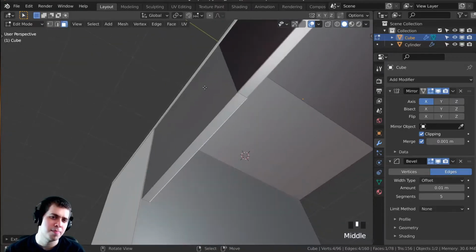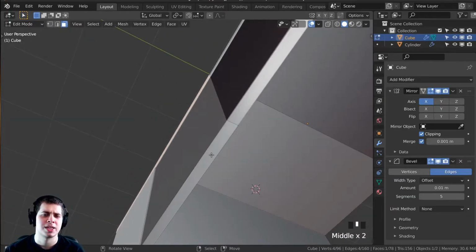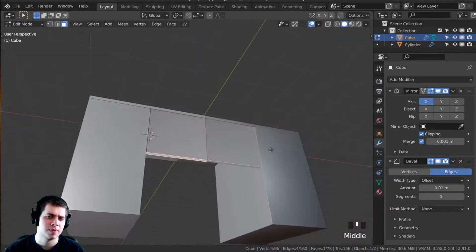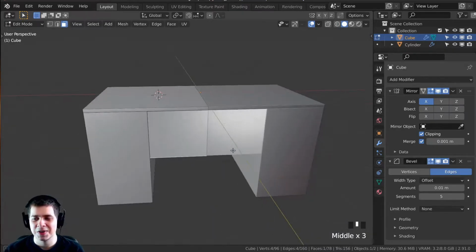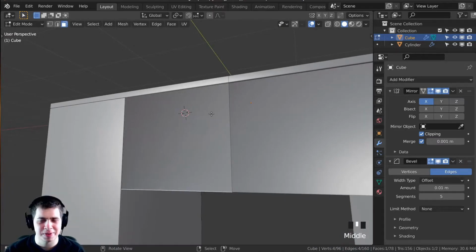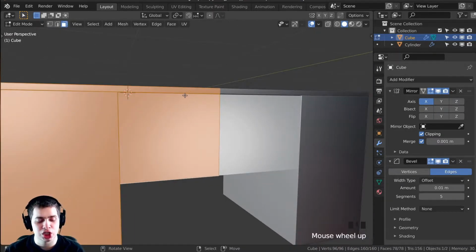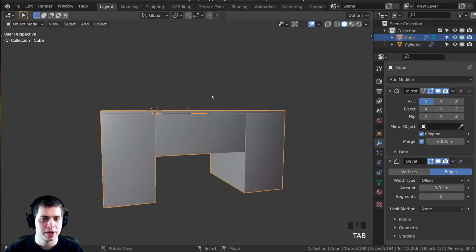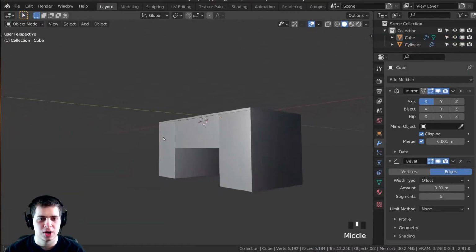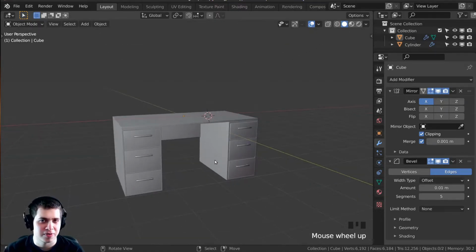And I want it to be about the same thickness as this table, so however thick this is, I want that to be about the same. So you can just eyeball it. I think that looks pretty good. Now, again, you can see that we extruded it out the opposite way, so the normals have been flipped. We need to recalculate that. So again, just double tap A to select everything and press Shift N to recalculate the normals, and we can go back into object mode. All right, so the modeling of the table is now finished.